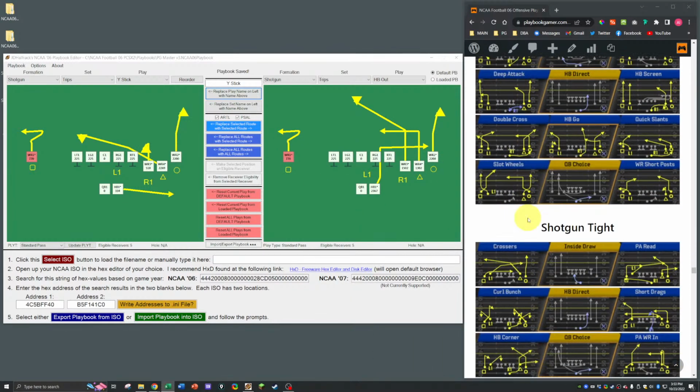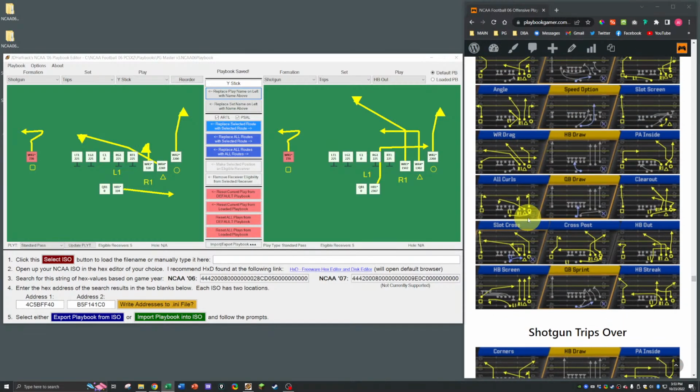Next up, let's go back to gun trips. Let's see what we got next. Looks like it is QB draw. We didn't have to do anything with this one. It's a pretty decent play. I think it works fairly well. You don't see me use it a whole lot, but it helps if you've got a quarterback that can run it a little bit. But that's neither here nor there. We're done with that.